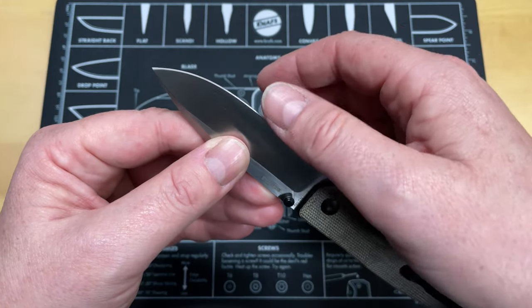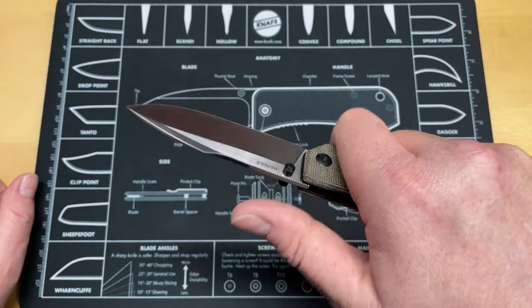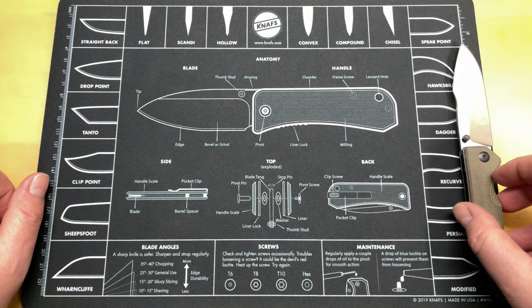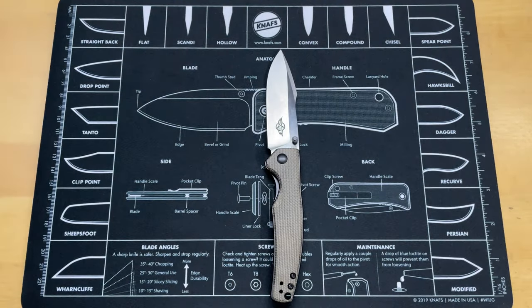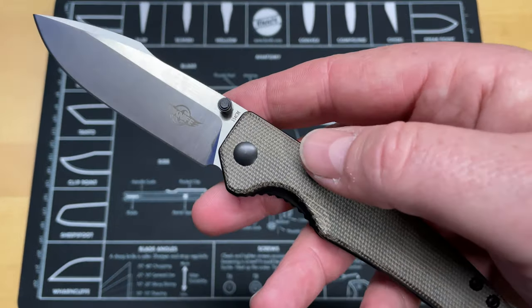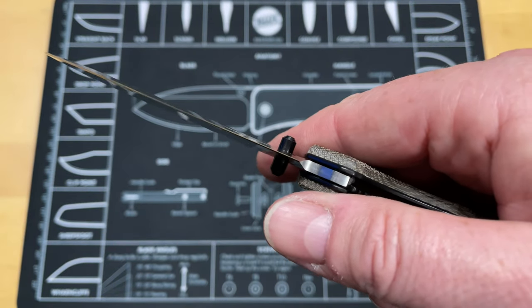It looks like a steel lock bar insert with a ceramic detent, so I'd imagine it runs on ceramic bearings — we'll look into that in the full review. I like that fairly broad blade with a nice belly on it. It came in handy for a bit of kitchen prep. It doesn't cut super thin, so we'll look at actual thickness in the full review. On the mat it looks like about seven and a half inches, so it's not huge but larger than some knives I've had on the channel recently.